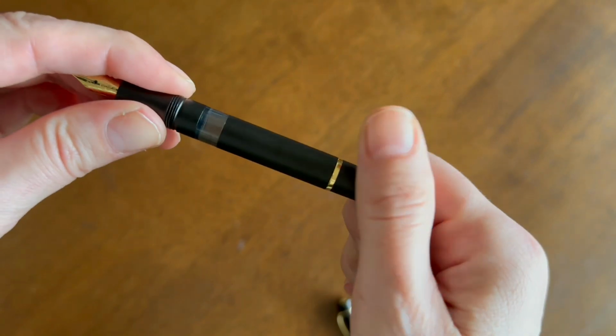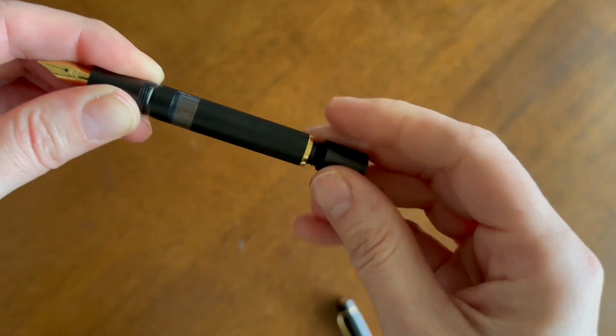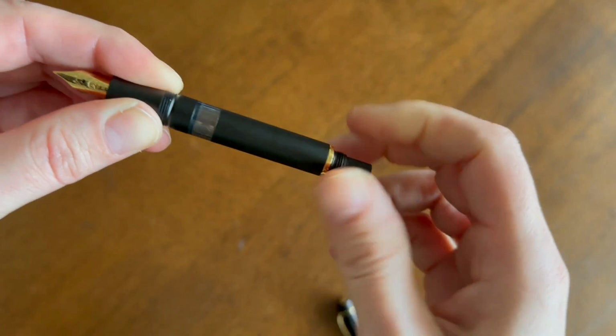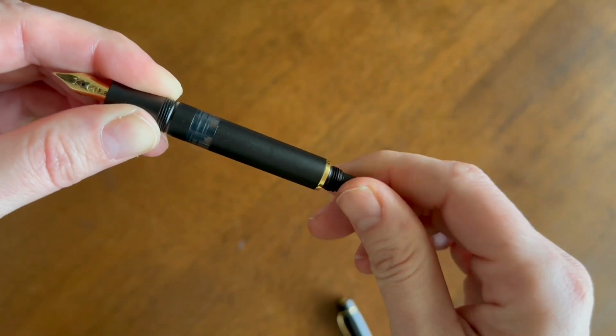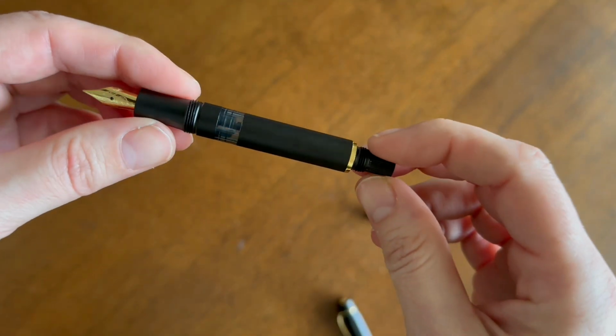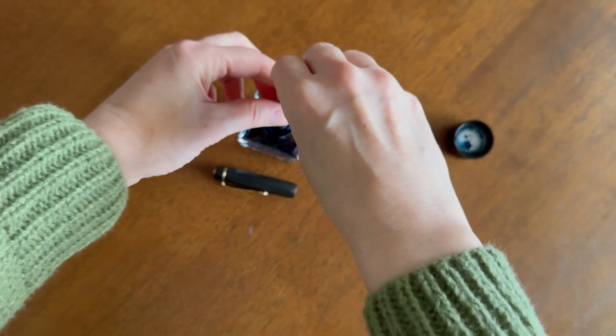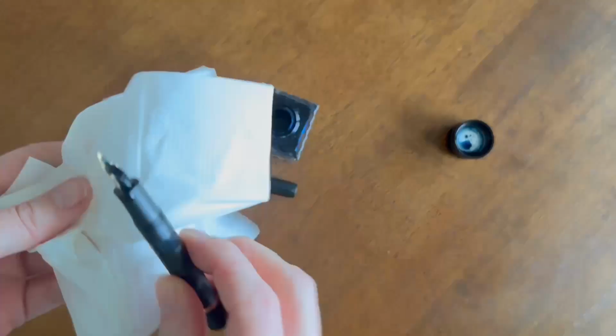The piston knob is hidden under a blind cap, and when you turn it you can see the piston moving inside, and that's the way you can fill it up with ink. And exactly that's what I'm going to do now. I will use one of my favorite inks, Mont Blanc Glacier.